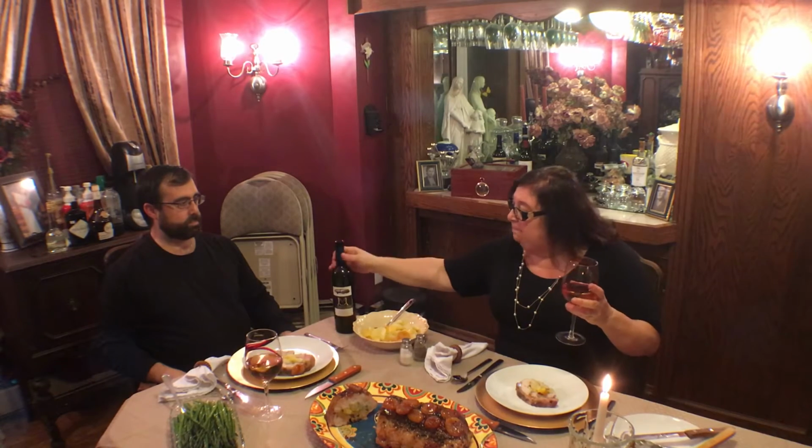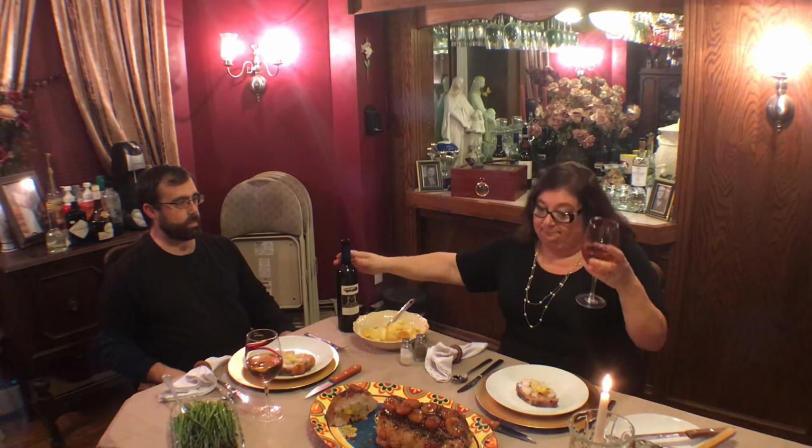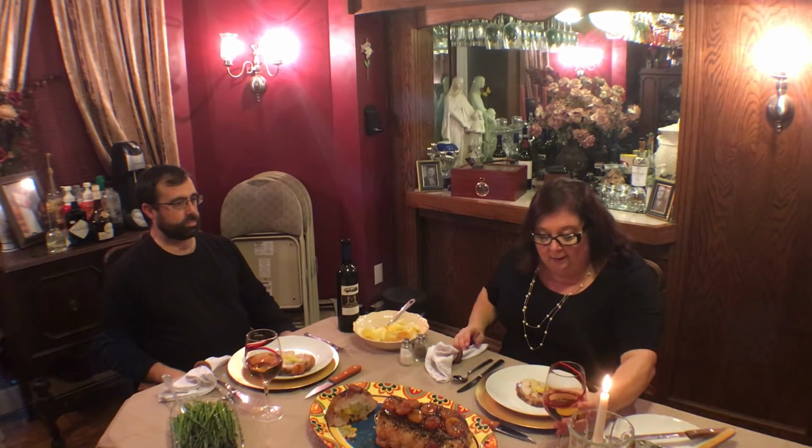Oh my goodness, this is so good. And this is the Malvasia, Martin Ulysses. We love it. We're going to be having that with our pork. And I think we're going to have dinner now, so we're going to say goodbye.